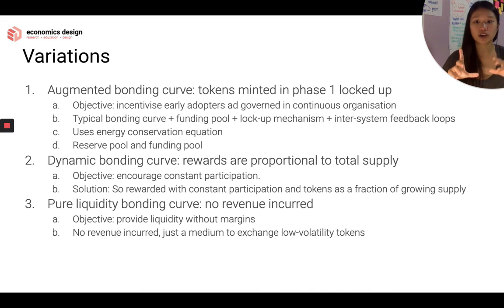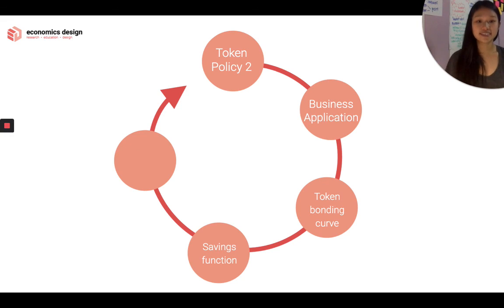This token bonding curve is not for people to join, wait for the system to grow, and then earn money from there. It's basically a way to liquidate tokens based on the kind of demand out there, and everything is done with a mathematical formula. This is something we will talk about in lesson 10. We have a specific example, and then we're going to look deeper at the math. So that's token bonding curve.